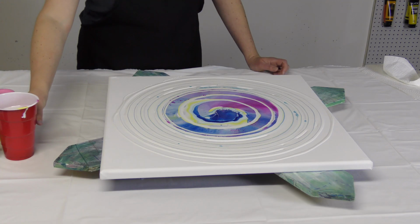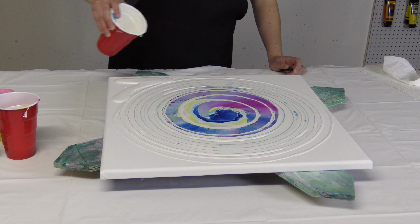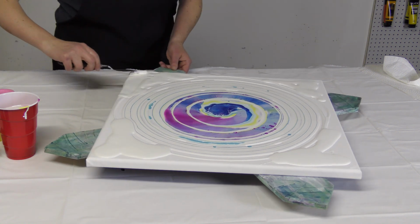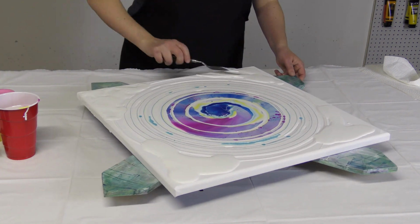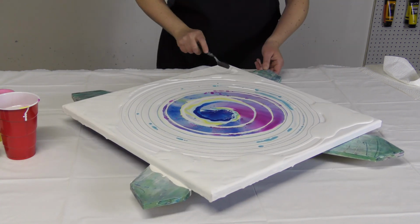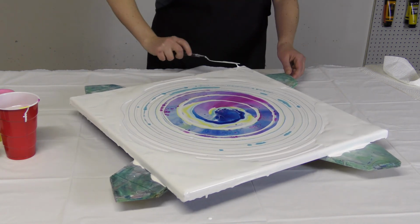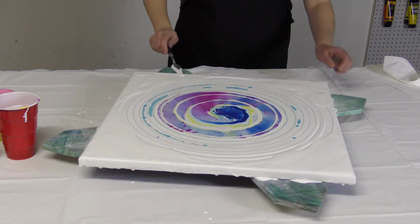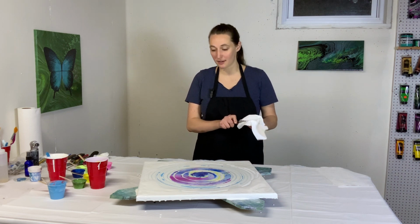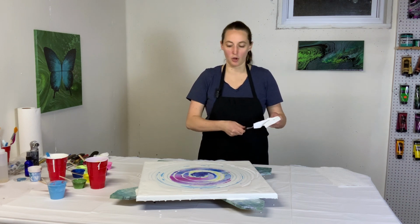Yeah, it's really pretty. I'm going to put a bit more white here around the edge, because as I spin it later, all of this will stretch, but I want to make sure that we have paint to cover all the way out to the corners. So I'm spreading the paint to cover the corners completely and cover the sides at least largely. If there are some sections of side that are not covered ahead of time, it's all right because the paint will spin and stretch over, but you definitely want to get the corners. So that is more or less covered. There's a little bit of gapping, but as I spin it to pour the ribbons on, it'll all stretch.